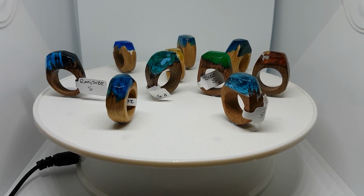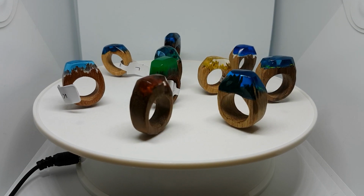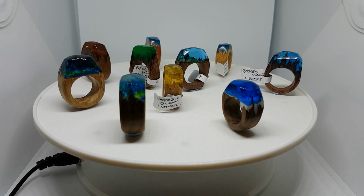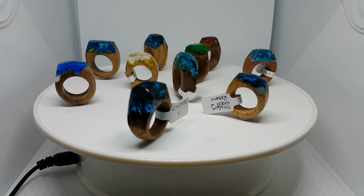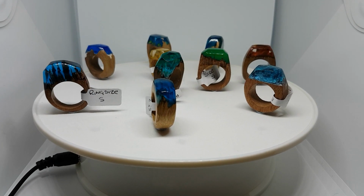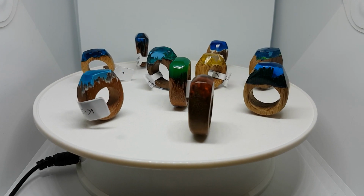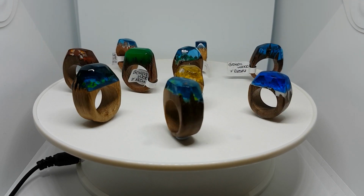This is a slightly different place to start my video. I'm also using my camera to film this because it picks up some of the images a little bit better than my GoPro does. As you can see in front, these are the rings that I haven't really shown you an awful lot about. These are the ones that I made for the gallery.